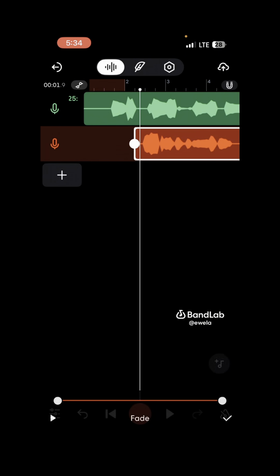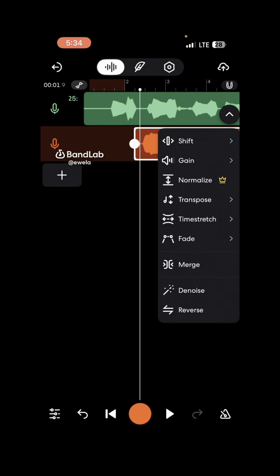So now let's go back to these three buttons right here. Now this is merge. You don't really need this. The noise here, you need the noise. If your track is noisy, you can use the noise to reduce the noise. And reverse, yeah, this is for people that probably make beats with BandLab, or you probably create a vocal sample with your vocals, then you need the reverse. And it's interesting because it just sounds weird. It literally reverses your voice. All right, so we're going to try it, but let's just keep going.